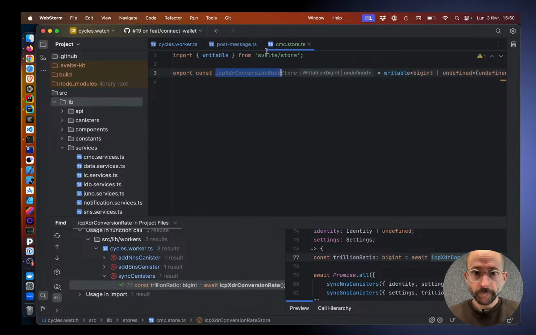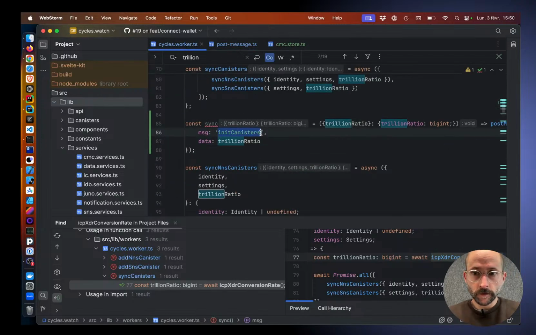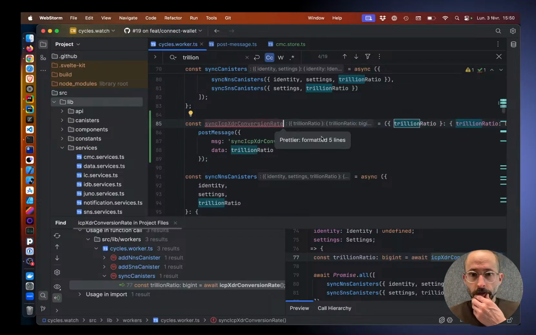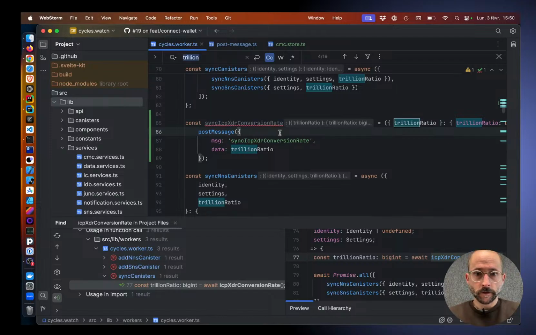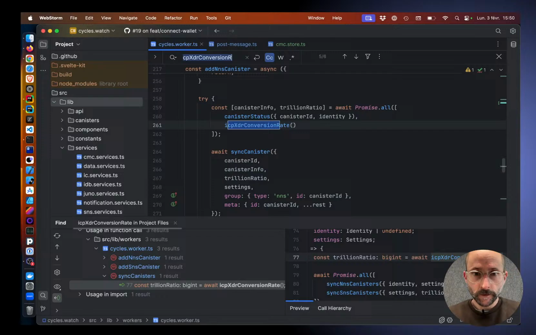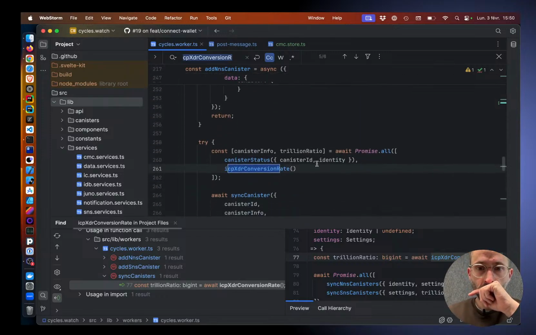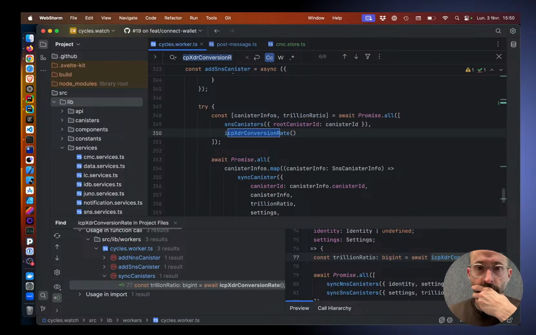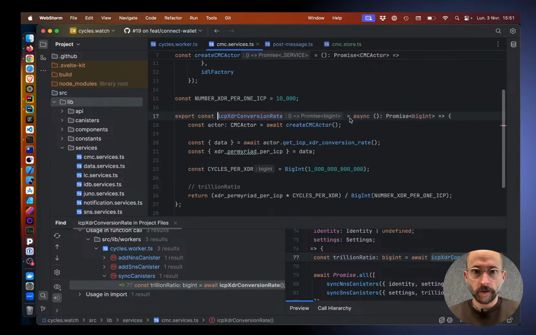So what we do is from the web worker we sync the value, and we just have to find where this is calculated. So we have the 300 here, 300 there, and the 300 here, so it's always there.